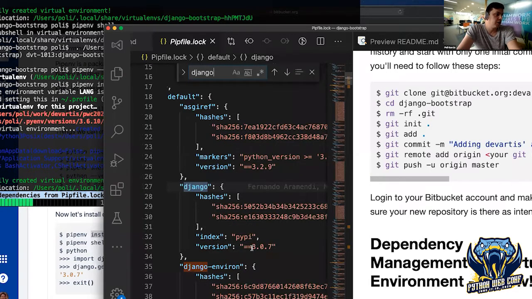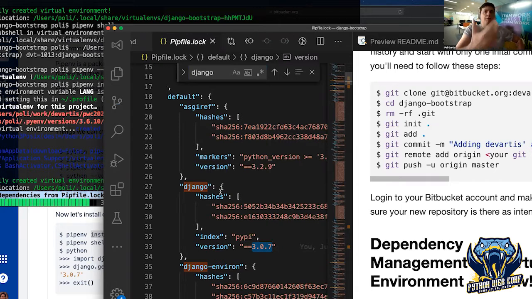I am using 3.0.7. So if you set up this environment from scratch, Pipenv will install the dependencies defined in the lock file. That way, we make sure that you and I are using the same dependencies.